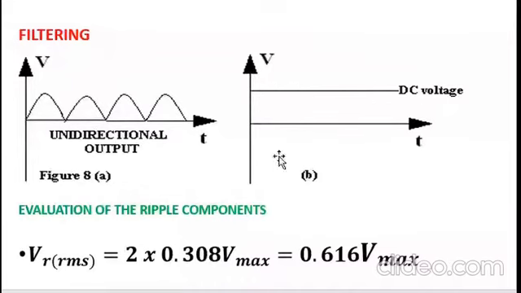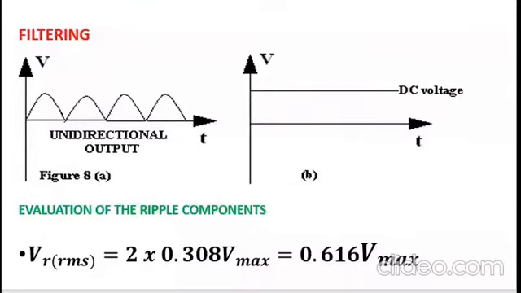In this case, the average voltage, or the RMS value, is equal to 2 times that of the half wave. So if you multiply 0.308 times 2, it will give you 0.616 times the maximum AC voltage, which means here I have 61.6% because I'm allowing the two parts to pass through the rectifier.